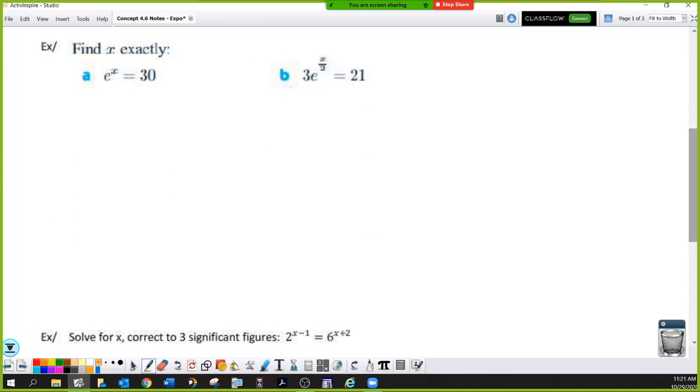Okay, more exact answers, meaning don't touch that calculator. Part A is just like the very first question, trying to isolate x. So I have to cancel exponential base e. What cancels exponential base e? ln, because it's log base e, right? So ln. Again, I will show the work just so we have good notes. ln of both sides. And it literally is the ln of both sides like that.